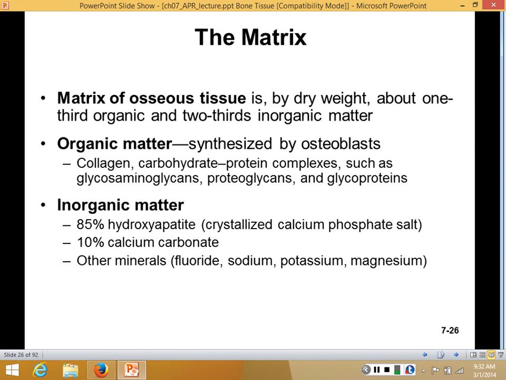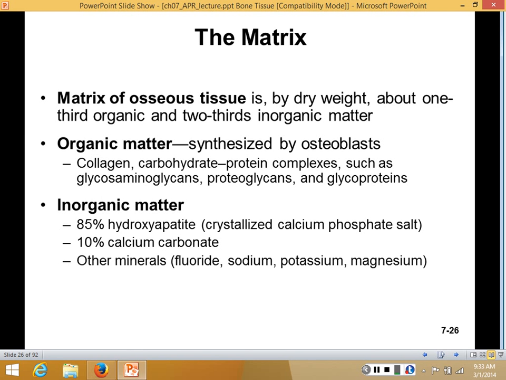So you have your organic matter, guys. Your organic matter, you have a polymer and you have a ceramic, okay? The polymer, guys, is collagen. Remember that collagen is the most abundant of the organic matter, which is synthesized by your osteoblast. And then you have these other components here, the protein complexes. The main component really responsible for making the bone hard is 85% hydroxyapatite. Hydroxyapatite, they're little calcium crystals that are formed in the bone.